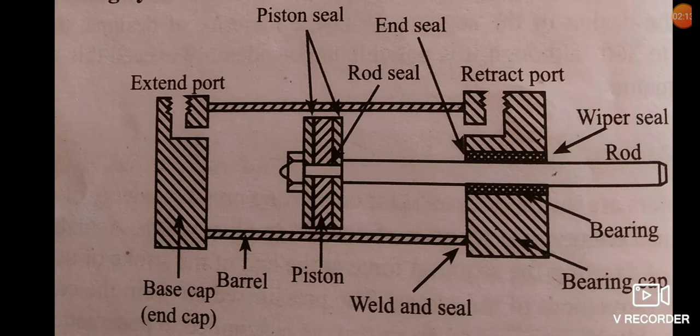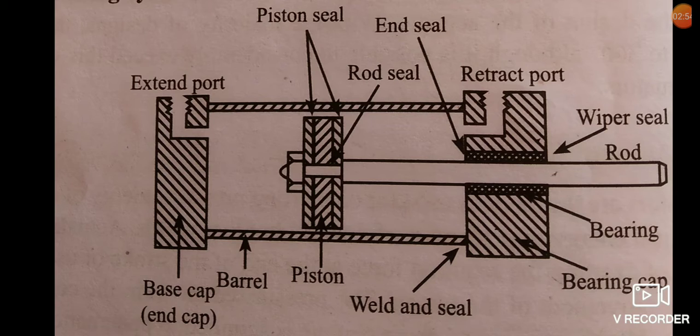The pressurized oil or air enters the cylinder chamber through the ports provided in the rod and cover plate. A wiper seal is provided to prevent the leakage of the oil and entry of the contaminants into the cylinder. The combination of wiper seal, bearing, and sealing ring is called the cartridge assembly. The end caps may be attached to the tube by threaded connections, welded connections, or tie rod connections.